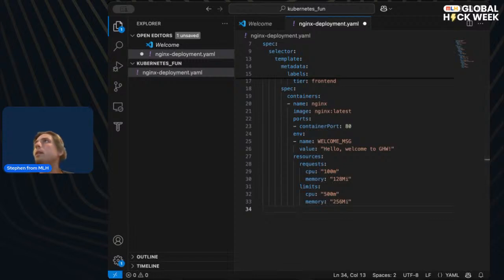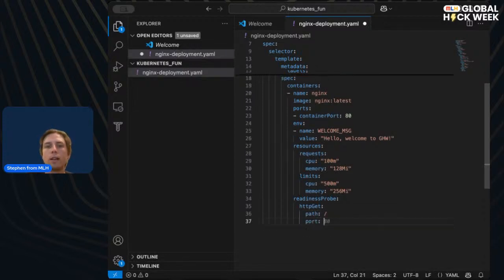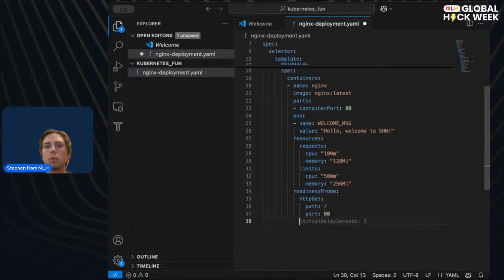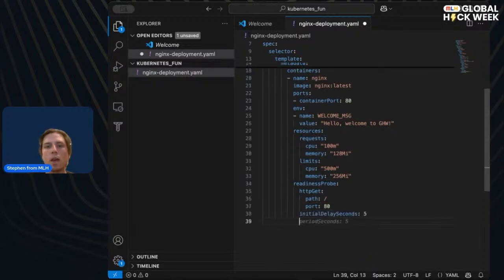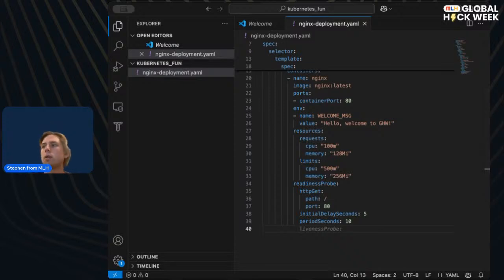The next thing we're going to do is look at the readiness probe. Now, the readiness probe is a health check. It tells the Kubernetes pod when it's ready to serve traffic. So it tells Kubernetes when the pod is ready, basically. So we will put that on a GET path and port 80. All this information will be put out on this path, on this endpoint, and we will have a delay and a period of updating so that it'll update every 10 seconds, and it's listening and communicating with Kubernetes, telling it, hey, this is when this pod is ready to serve traffic.